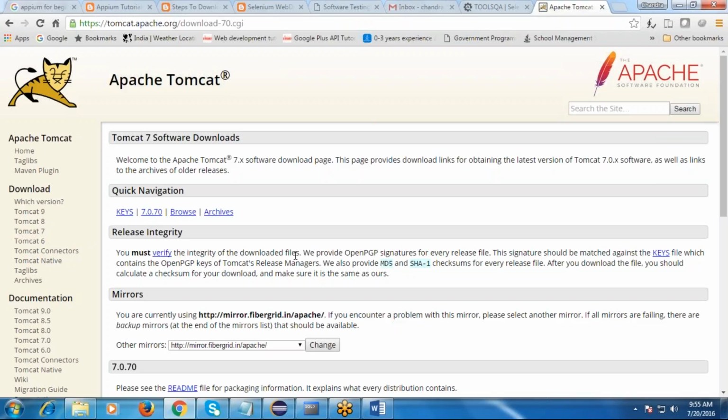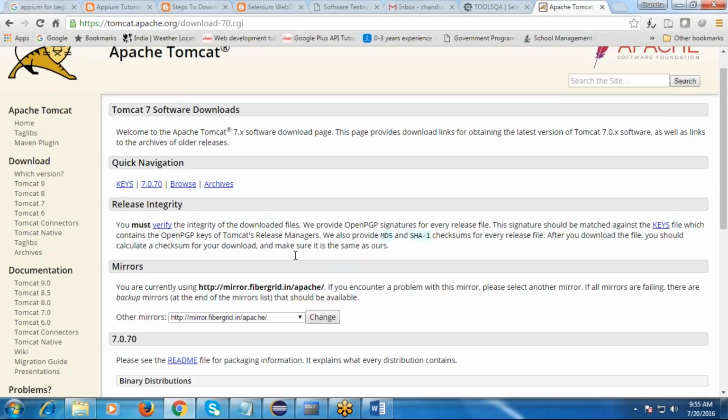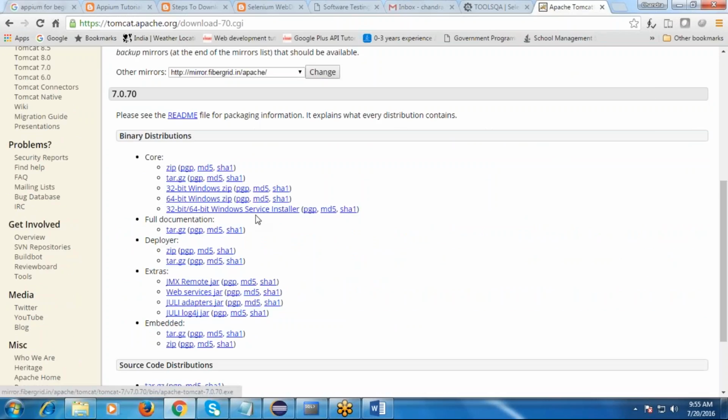So that you will get options like this: 32-bit or 64-bit Windows Service Installer. That means if your operating system is Windows, then you have to select the last option, where the pointer is located, 32-bit or 64-bit, whatever it may be.